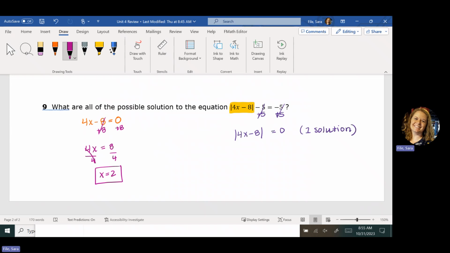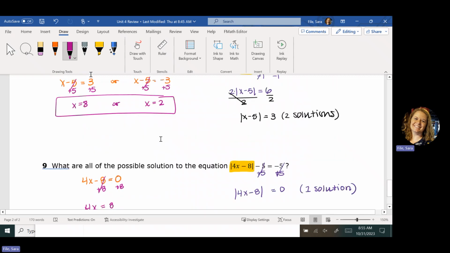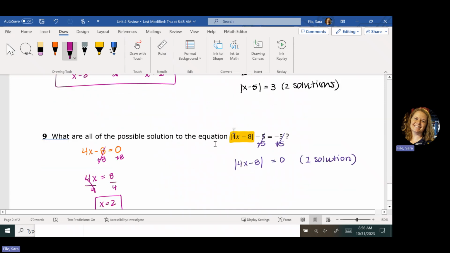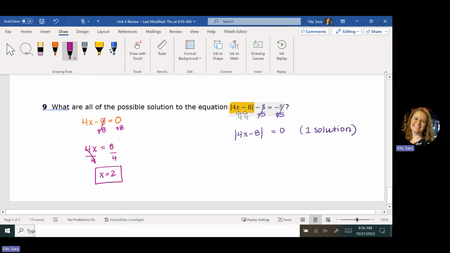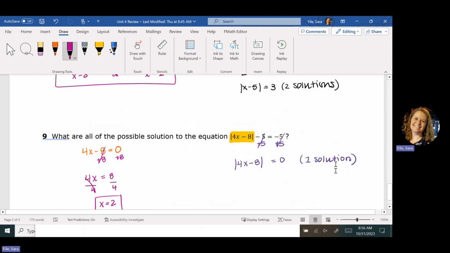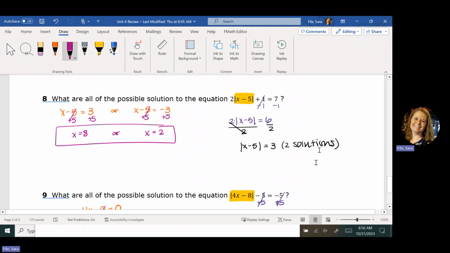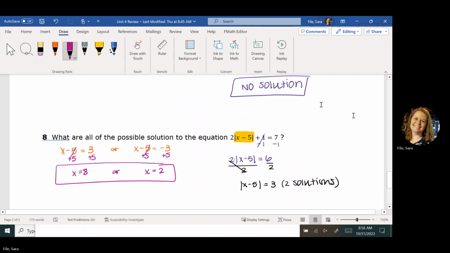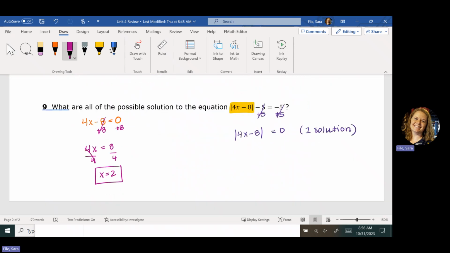Okay, you can do that with multiple choice questions. If you forget or get stuck on your solving for some reason, plug your answer choices into the absolute value equation and see which ones work. That's always an option. Now, if it's not multiple choice, that's not an option. You have to actually be able to solve this. But again, eliminate possibilities by knowing if there's one solution, 2 solutions, or no solutions. Everybody good? All right, and that's your review.